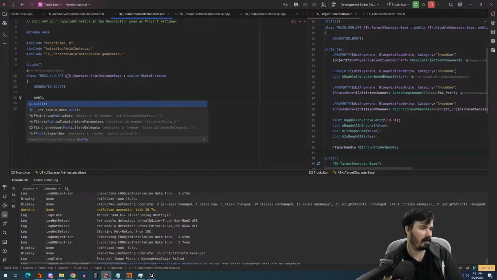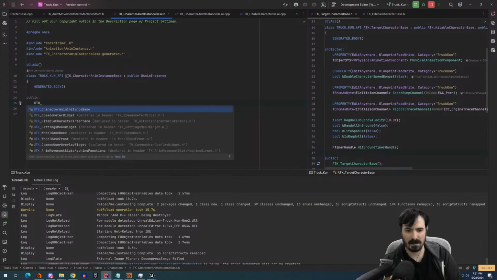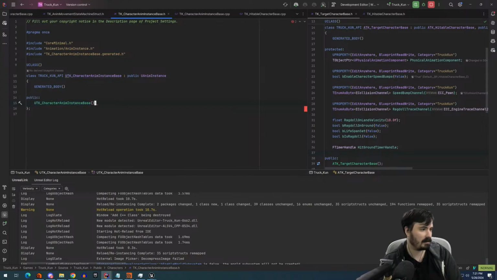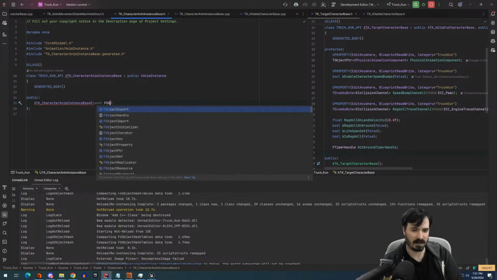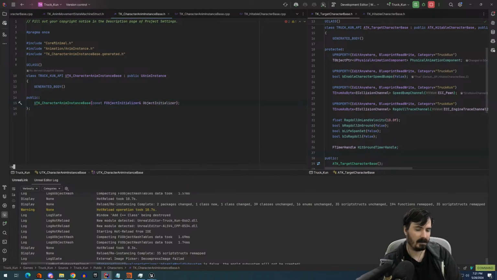Okay, so public. We've got UTK character animation base. We do want the const FObjectInitializer there.